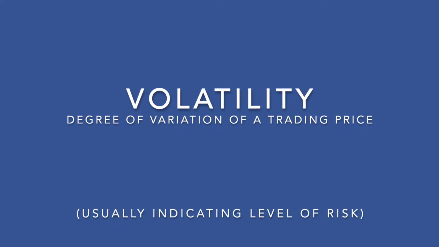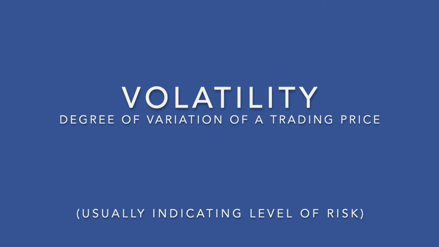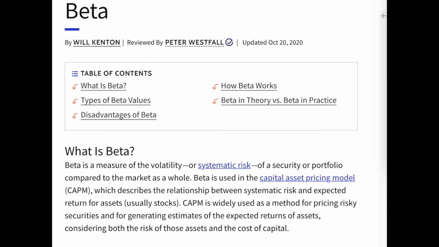Next, let's talk about volatility. Volatility is how risky a stock is. It's simply a measurement of how risky your investment is going to be. Another measurement of risk is called the beta, which uses a scale of 1 to 5, 1 being stable and 5 being extremely risky, with a high likelihood of fluctuations in the market. But keep in mind, these are just measurements of the likelihood of a stock falling in value, not absolute proof. You never want to sell out just because the position goes down. It's a part of the natural fluctuations of the stock market. They go up sometimes, they go down sometimes.